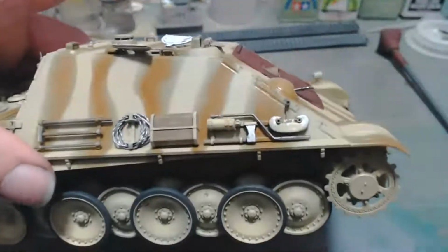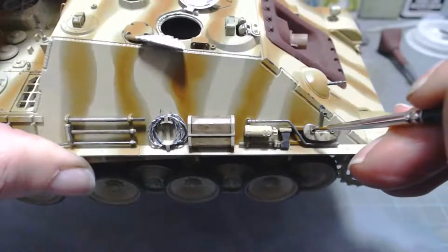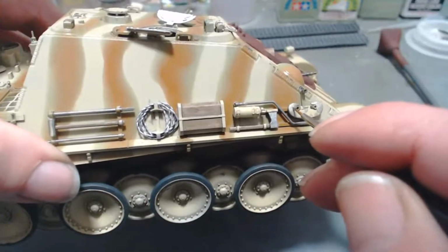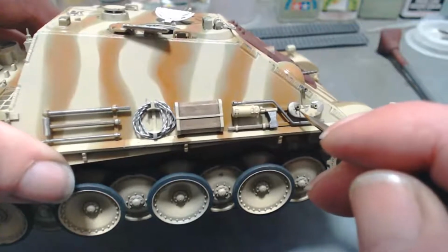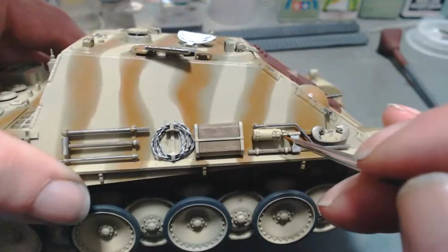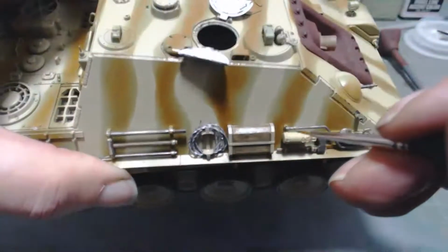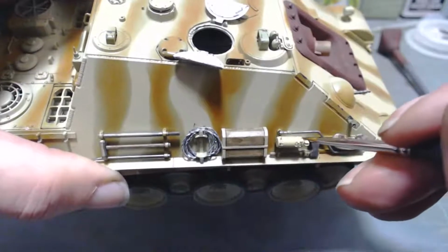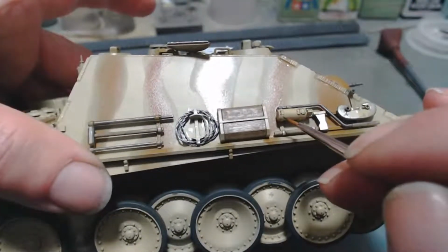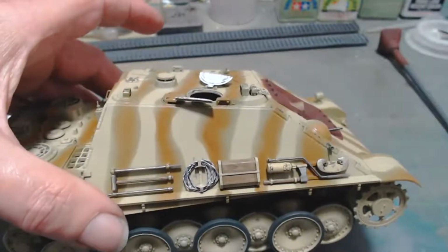Right. Let's do some other tow hooks on. And one, two. Unique fire extinguisher. Just the brackets. To something that's rubbed.